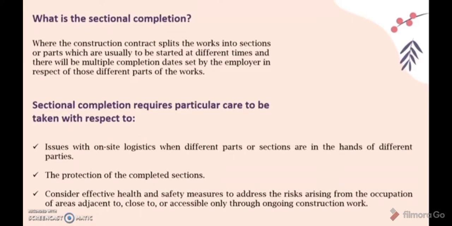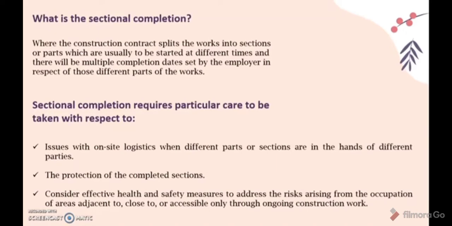Sectional completion requires particular care to be taken with respect to, firstly, the issues with on-site logistics when different parts or sections are in the hands of different parties. Logistics can be defined as the movement of materials and equipment from where they originate to where the workforce needs them. So the contractor may face difficulties in managing the logistics on site if the employer takes the possession of the completed parts. This is due to the construction of the remaining works still being ongoing. So the possession may interrupt the contractor's work.